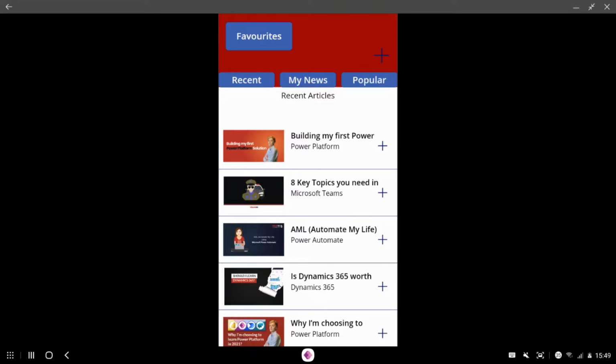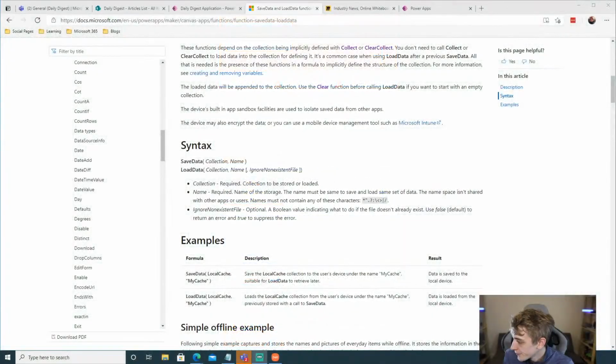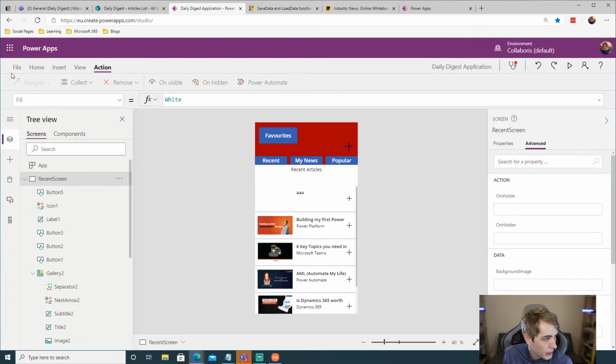So if I just head back to the screen just here, this is what we need to add for a start, because we have no file which we want to use. So we're going to use ignore non-existent file, and this is boolean, which is either true or false. So we're just going to set this to true, and you can see that the syntax that we need to use here is just a comma with our true or false statement at the end.